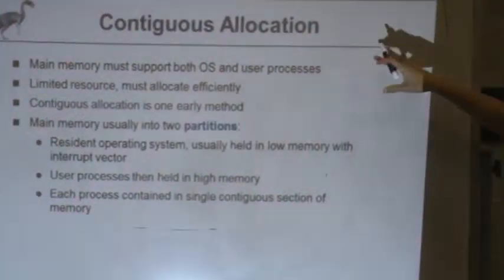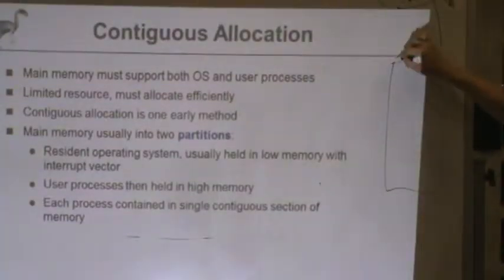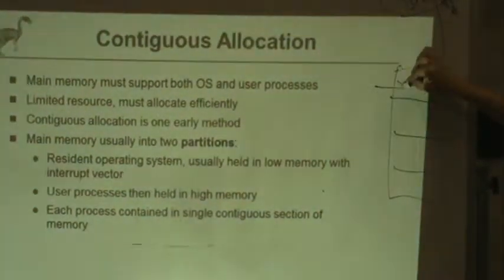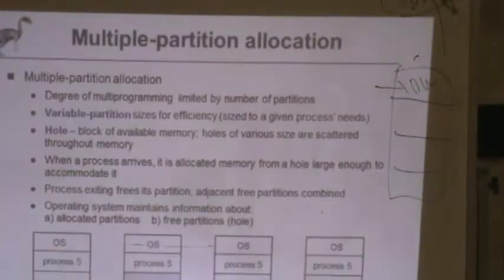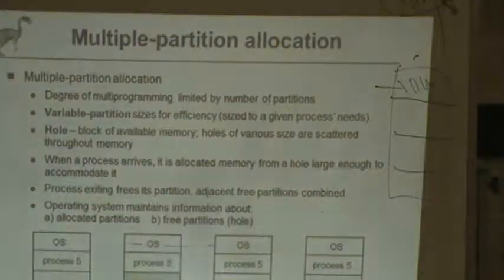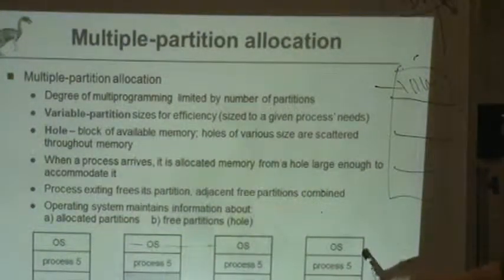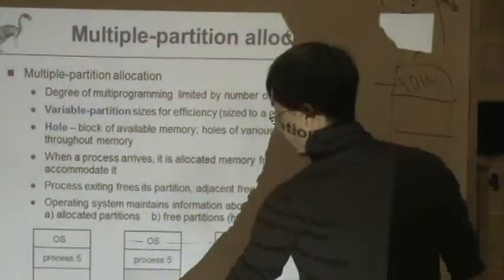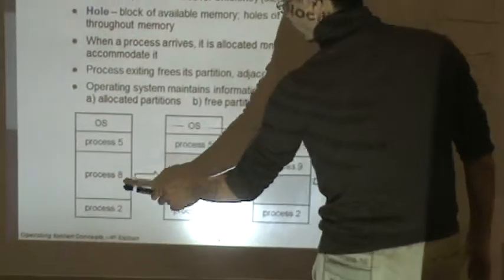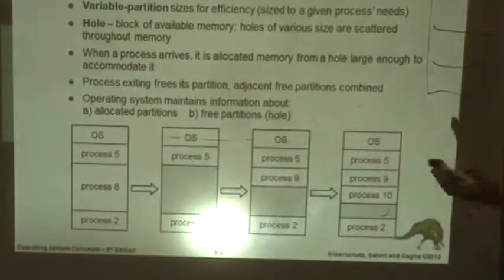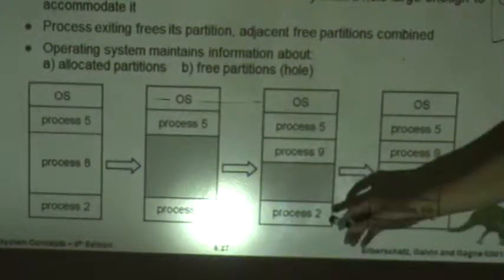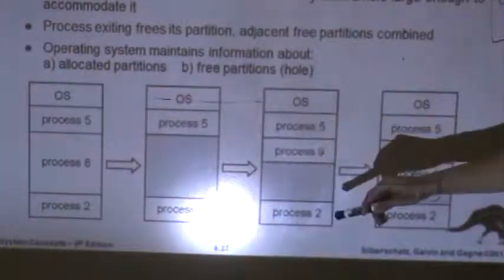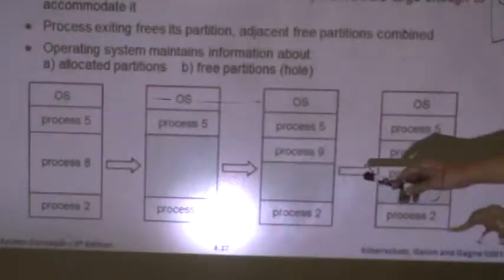For the implementation, we need to find different methods of allocating processes into the memory. So this diagram shows how to allocate the processes. For example, at first we had processes 5, 8 and 2, but there is no more available space. We need to swap a process. So we swap out, roll out process 8. Now we have space, so we can swap in, roll in process 9, and we also have available space.